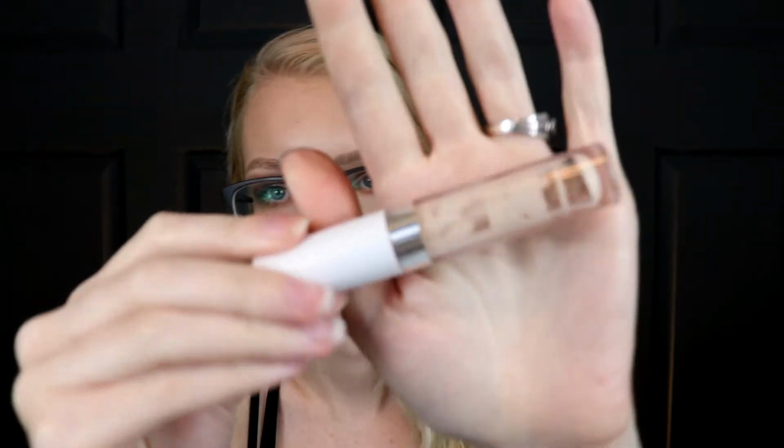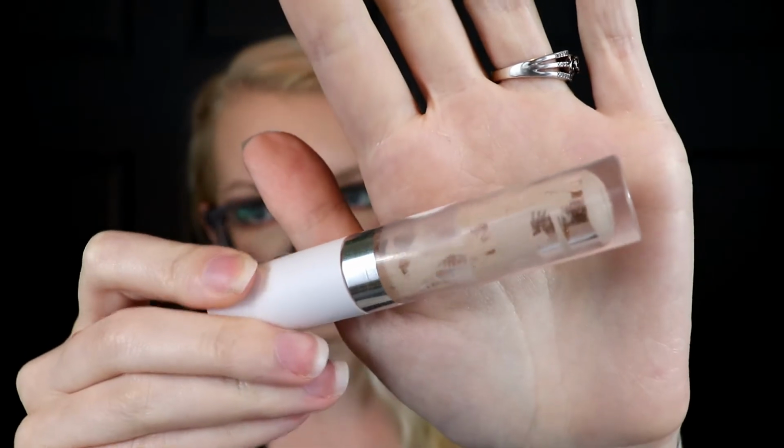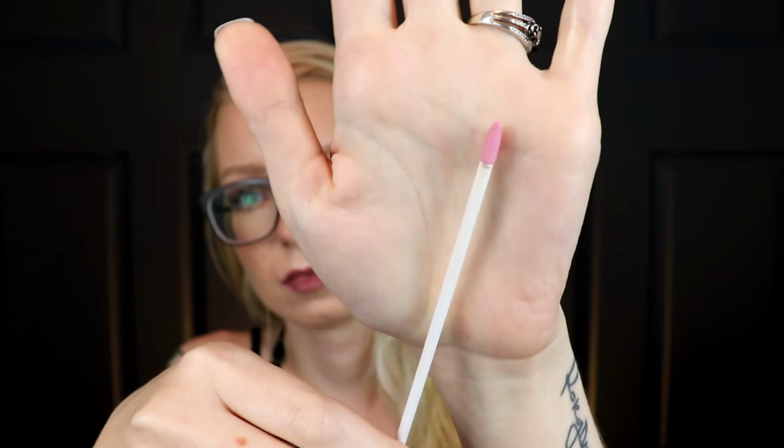And then in July, the first thing there was this ColourPop concealer in the shade Fair 4. This is their no filter concealer. You can see I totally scraped it out. I bought one of these. It's called the Spatty. And you just kind of stick that down in there. This one is specifically made for lip gloss, liquid lipstick, but they have ones that are a little bit bigger. I have one from another brand, I think Ulta brand maybe, that is bigger for a foundation bottle, but this one is good for concealer and lip products.